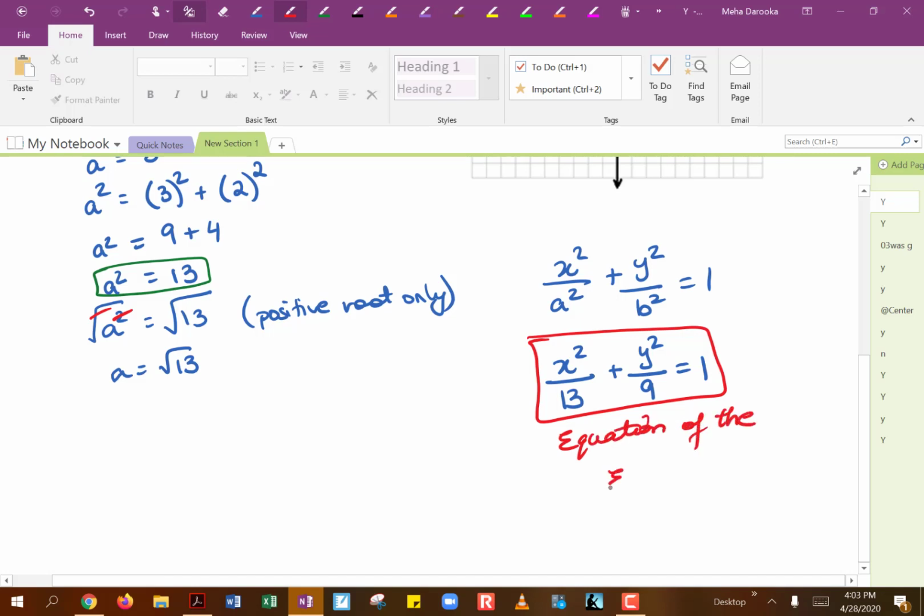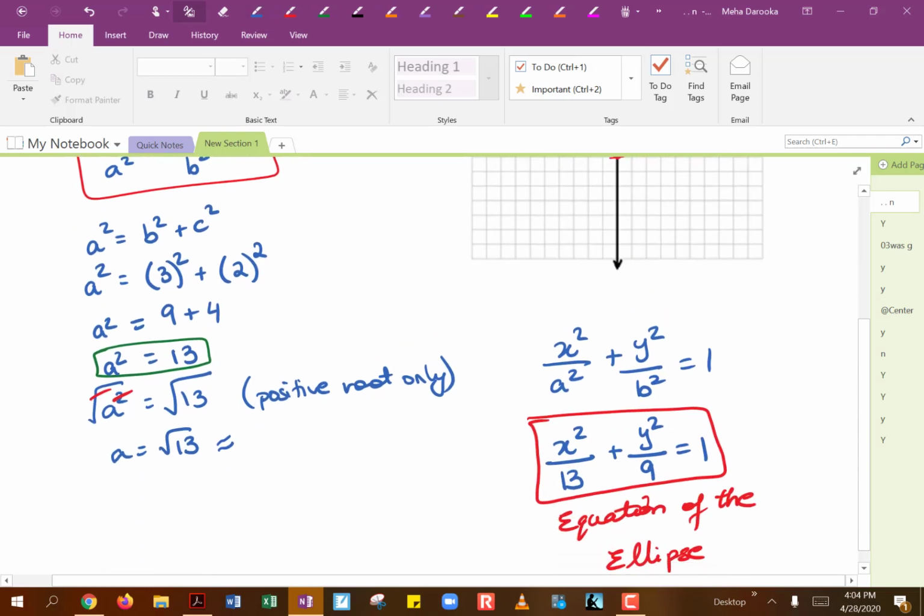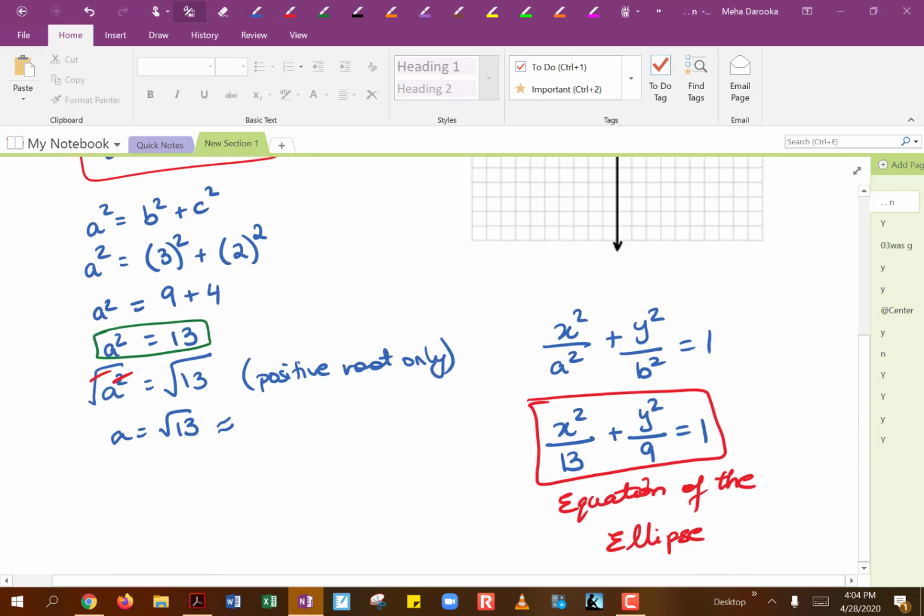And as I was telling you, when you have a horizontal major axis and your foci are on the x-axis, the larger denominator is going to be under the x squared variable. And as you can see, 13 is our larger denominator under the x squared. Now, if you just did a decimal approximation of square root of 13, because we do want to graph our ellipse over here, it comes out to be approximately 3.6055, and that 55 keeps repeating.